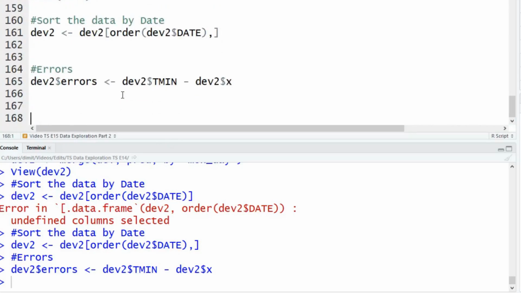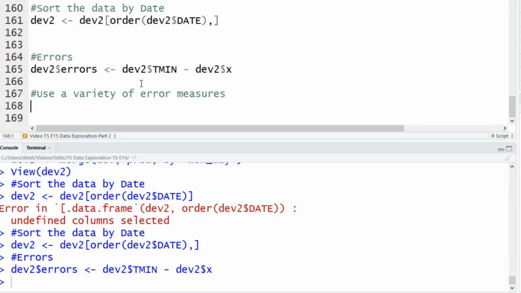And then finally here, we're going to use a variety of error measures. All of them have pros and cons, so you need to be wary of that. I do have a video which I might link below on different types of model errors. I believe it's part of the time series video series that we covered. But going in and out of the calculations, why some are better than others can be an advantage or disadvantage depending on what type of model you're going to be using. But first, let's just do mean squared error.